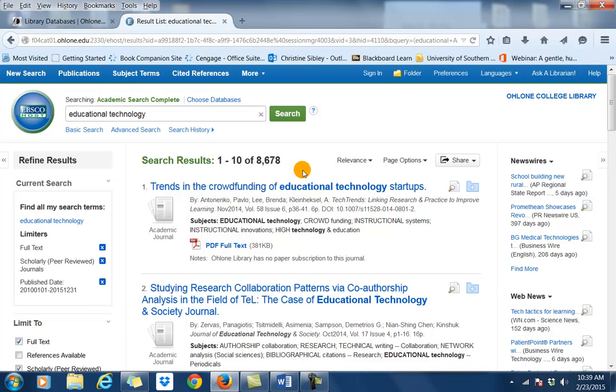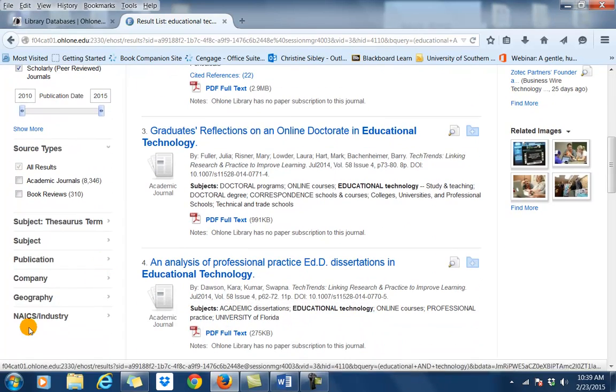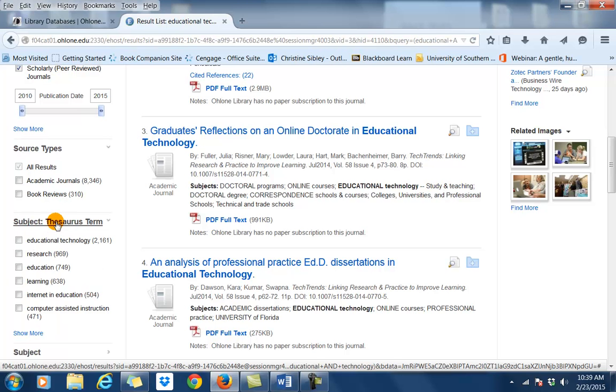Now your search has narrowed down quite a bit, but you still don't want to read 8,000 articles. There are some other ways to narrow down your search. Down here on the tabs you have the subject thesaurus, subject, publication type, geography, by company. We're going to click on the subject thesaurus.